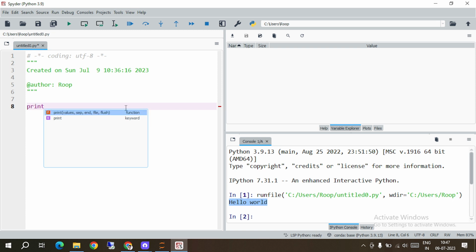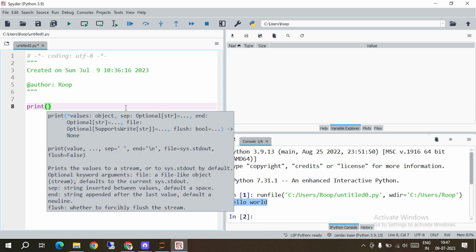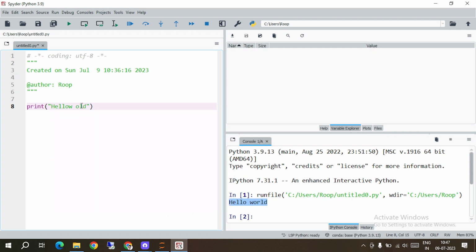I selected print, and then I put a parenthesis, and I saw that the closing parenthesis is available automatically. Once I put the double quote, it is closed with a double quote, and I am writing the code hello world, right?